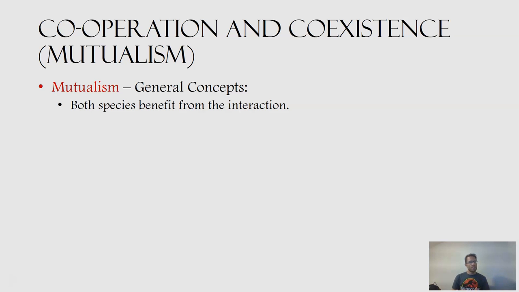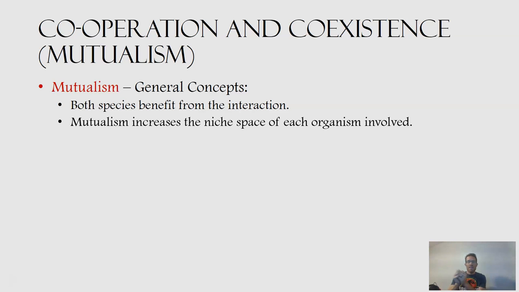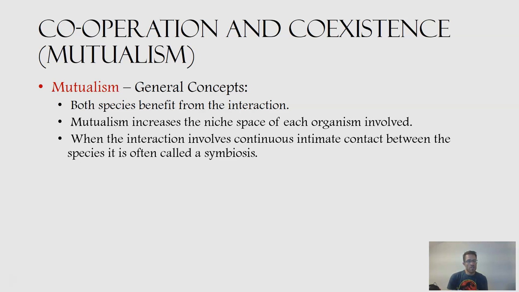So that's competition and competitive exclusion. Now let's switch gears and think about individuals and species actually getting along — cooperating in coexistence. We call this mutualism, where both species benefit from the interaction. Thinking about the intertidal zone, species have a lower and upper limit to where they can exist — their niche. A mutualism that is beneficial for both species actually increases the niche space of both, so they can exist in a broader set of environments than they would otherwise. When mutualism involves continuous intimate contact between species, we call that a symbiosis, which is a type of mutualism.